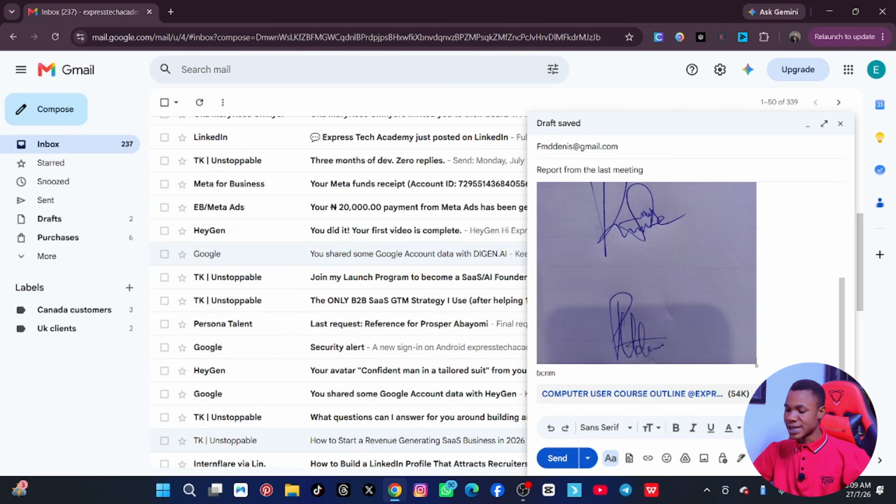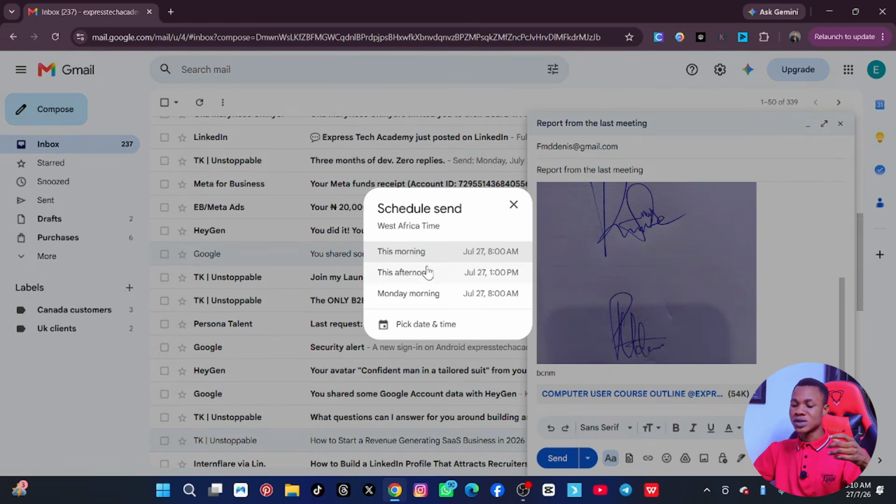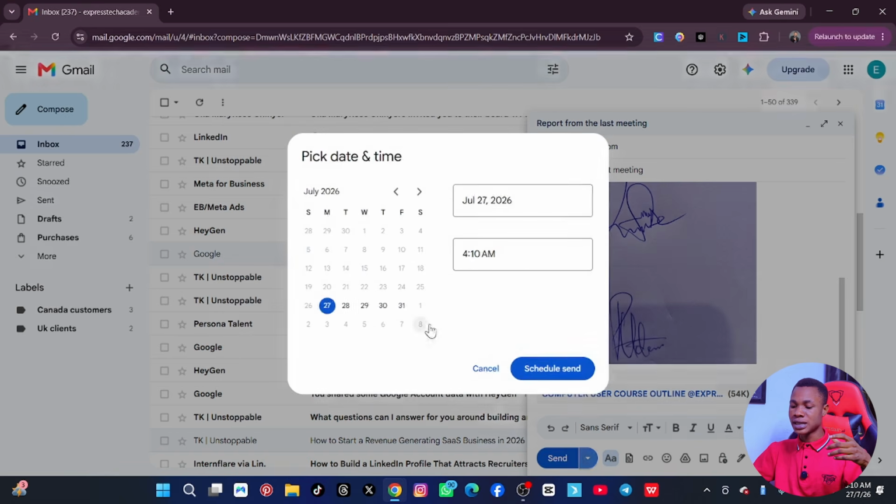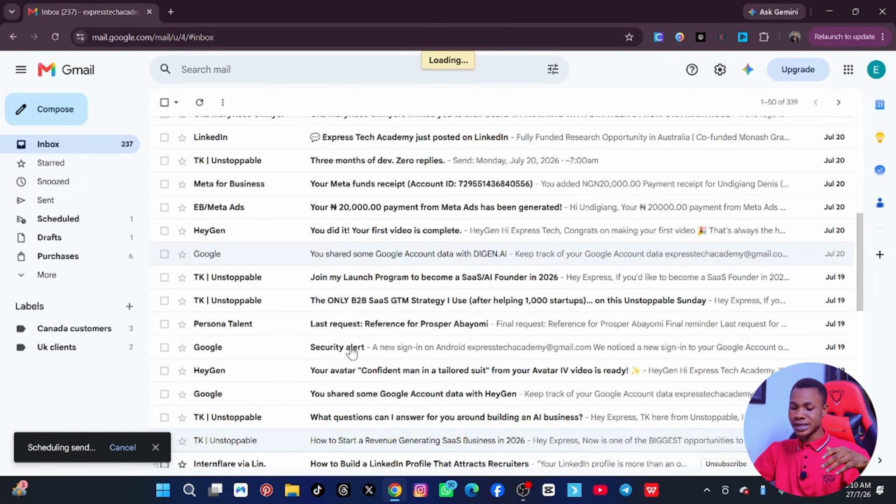And then if you want to send, you can now come here and press send. But like I was telling you, you can schedule the message. Let's say I don't want this message to actually send to Mr. Dennis now. I wanted to send to him by 12 p.m. You can see this three dotted line there, this small icon here. Click on it. It will show schedule send. Is that okay? So I can now click on schedule send and I can choose the date and the time. I can click on pick date. I can choose the right time, the right date that you want this message to be sent to Mr. Dennis. And once I select it, I click on schedule. You can see that it has already been scheduled.